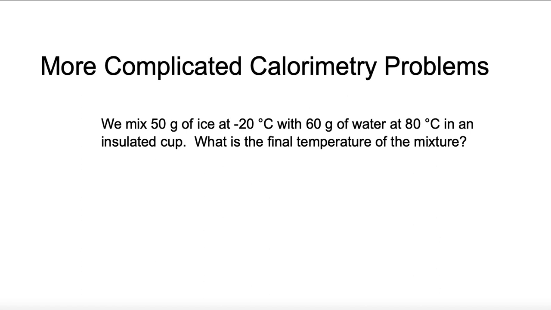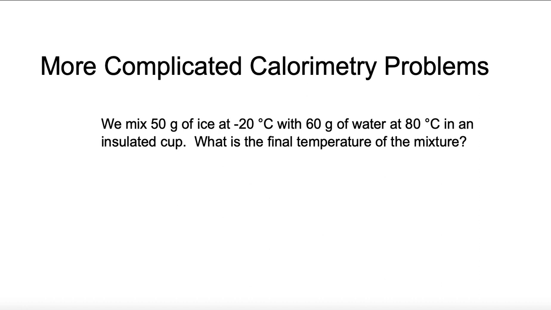So we can imagine a situation where instead of having 50 grams of ice at -20, what if we had 5,000 grams of ice at -20? And just a little bit of water. We can imagine that that ice is going to cool that water down, and the ice is still going to be below zero, and so there's going to be continual heat transfer from the ice to the water, and that water is going to start freezing. And maybe all of that water will freeze, and then we'll end up with the ice and what was the water reaching equilibrium at some temperature below zero.